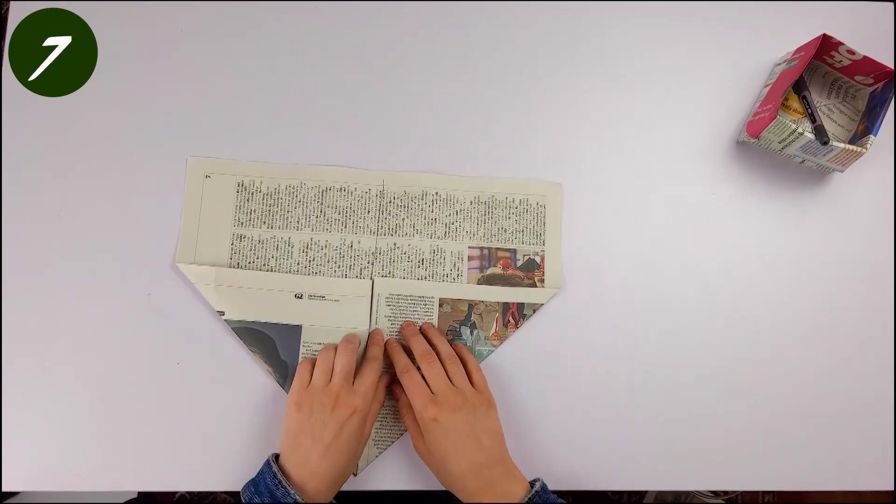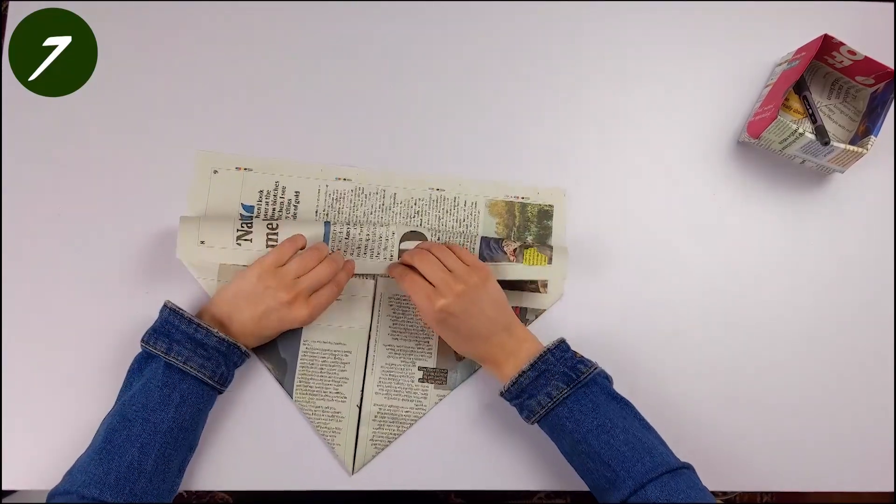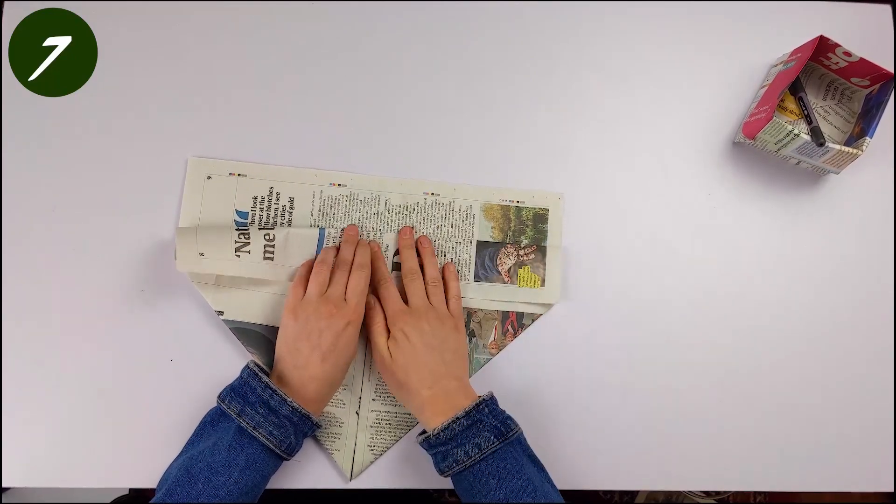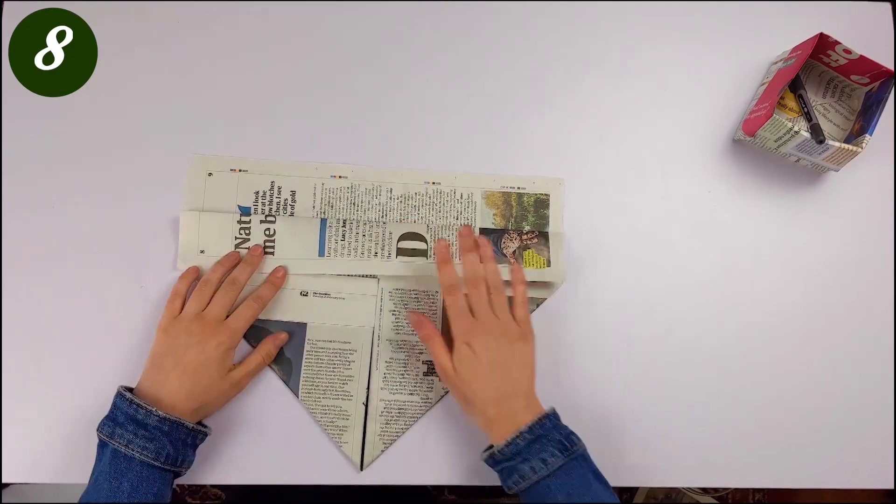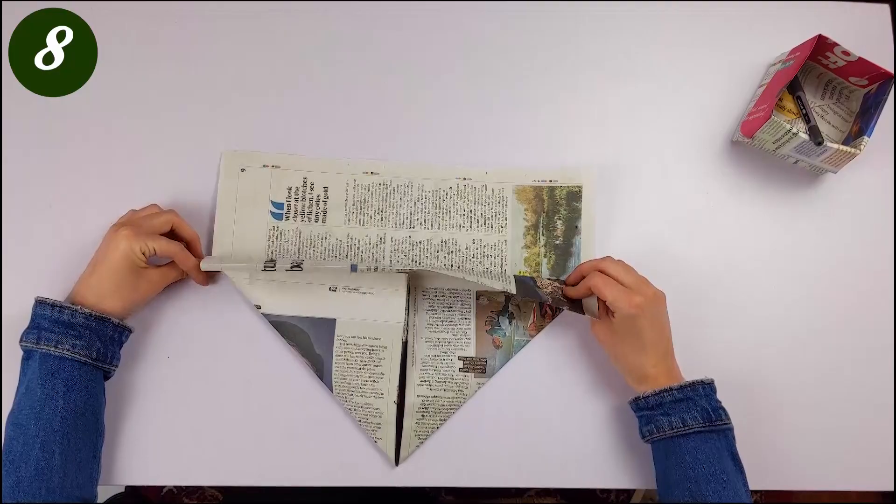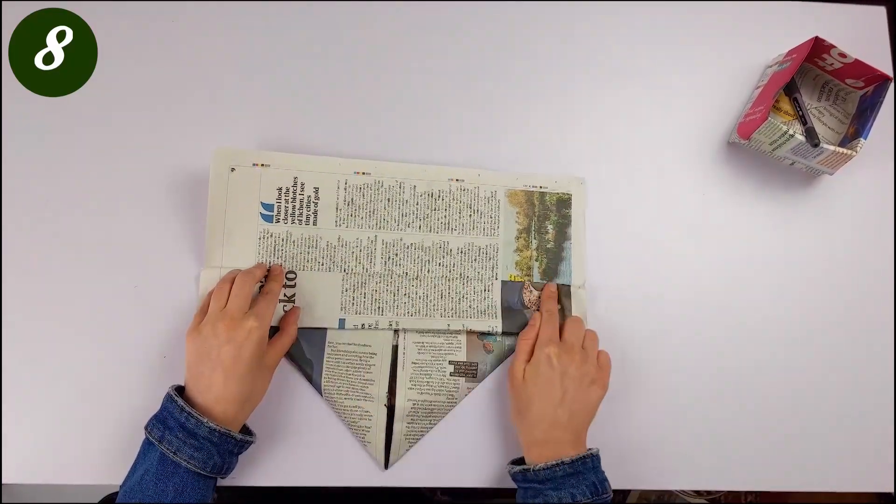Okay now the top of this, the loose part, I want you to get that and bring it to this arrow shape. Easy peasy then we're going to do it once again just folding that over again, and as soon as you've got that all firmed up it's going to form this kind of party hat shape.